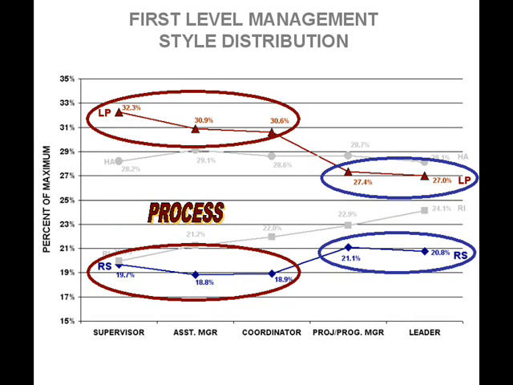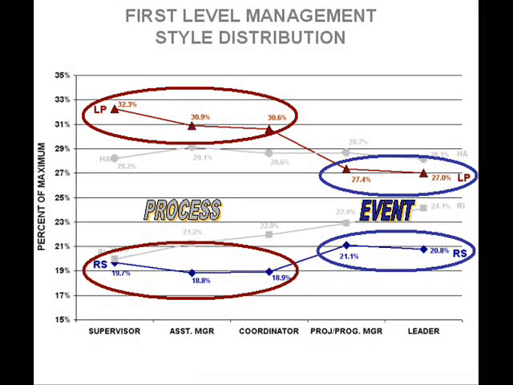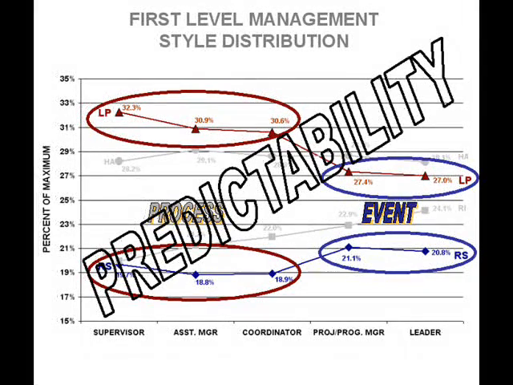Supervisors, assistant managers, and coordinators in the red group tend to handle process streams of predictable, reoccurring transactions — things like production, standard processes like accounting, or synchronizing ongoing activities. Project managers and team leaders in the blue group focus on goal-oriented activities. That goal is an event rather than a process, and unexpected issues arise as event managers tread untested ground. Reliance shifts from the structured LP to the more opportunistic RS style. Within first-level ranks, predictability fluctuates by the kind of job being done, but in both cases predictability is the core cause of a change in strategy.